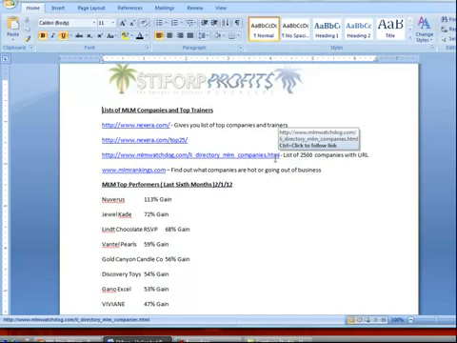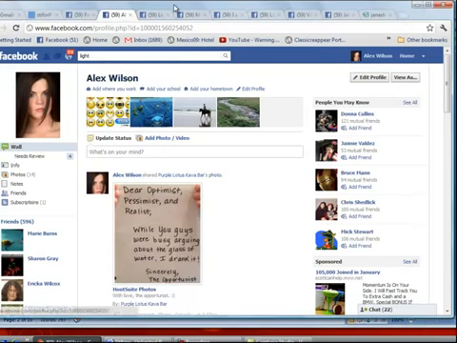And I show you this so that you have a reference so you don't have to go out and recreate the wheel. Maybe you don't know a whole lot about the industry. Maybe you haven't done a whole lot of homework. Maybe you don't know what companies are out there. You need to start educating yourself.